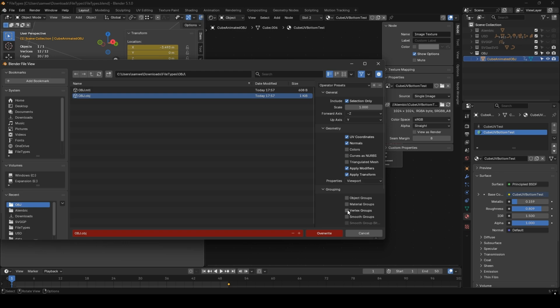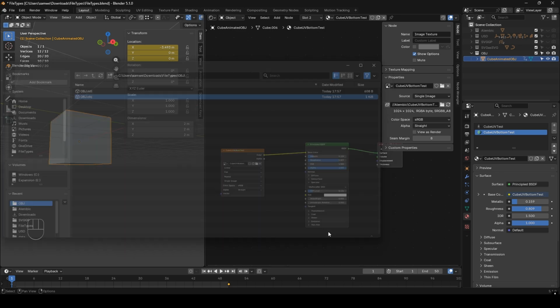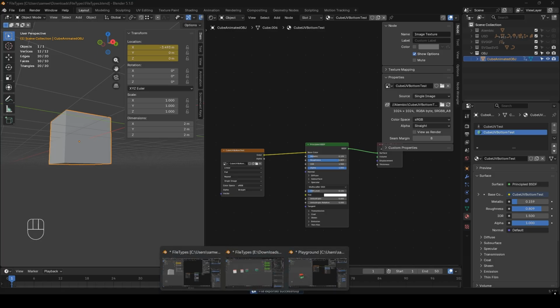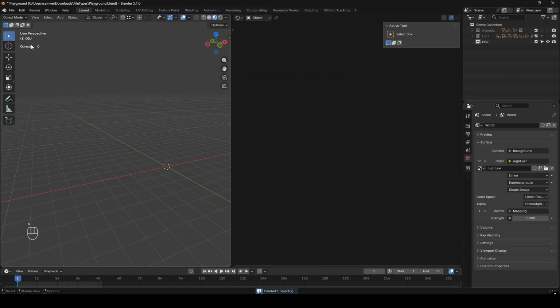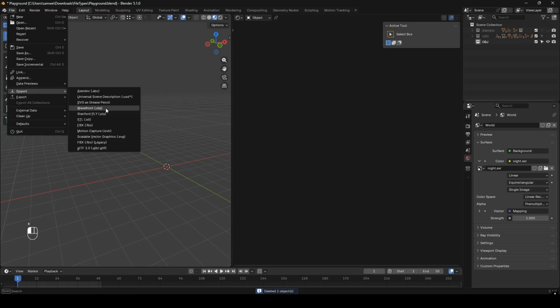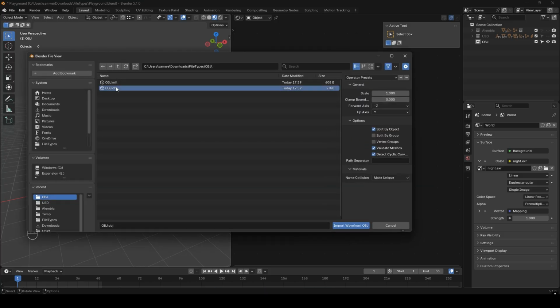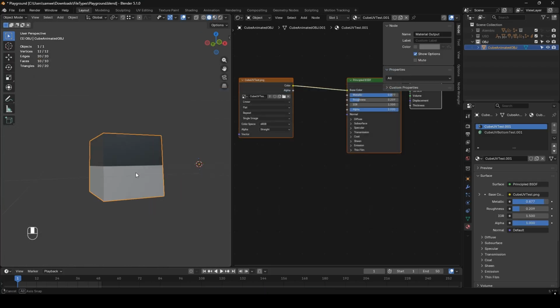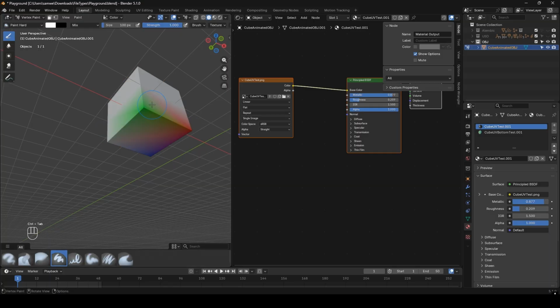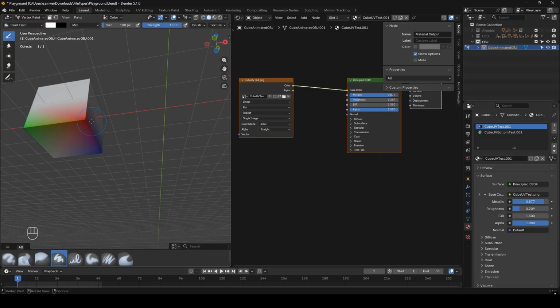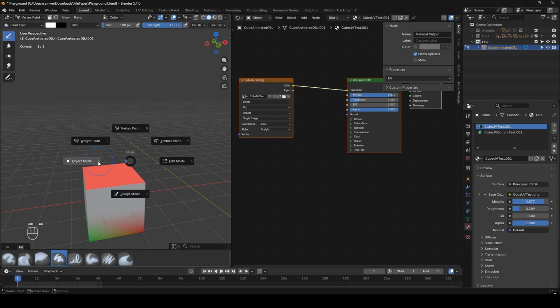And if we do our colors, overwrite, and come to our playground, then if we import our OBJ, refresh, and then if we go into our regular colors and go to vertex paint, you'll see that we've brought our vertex colors along.